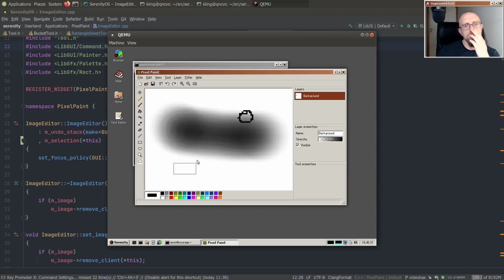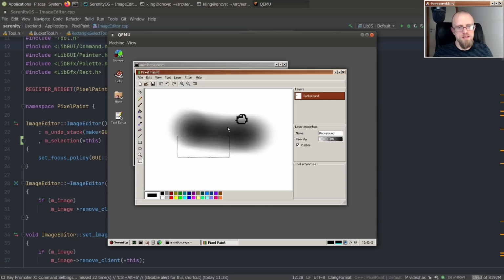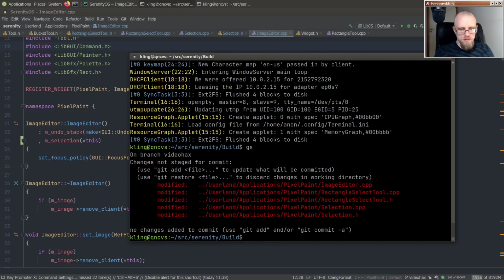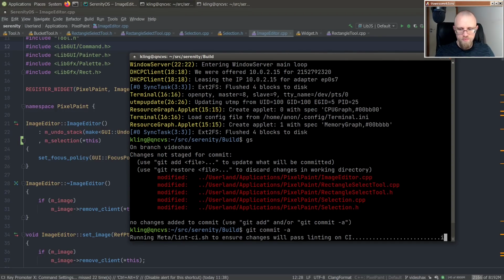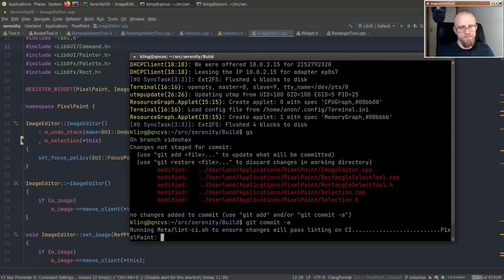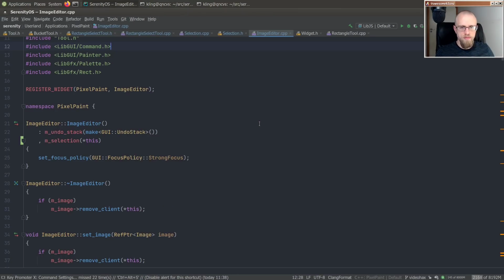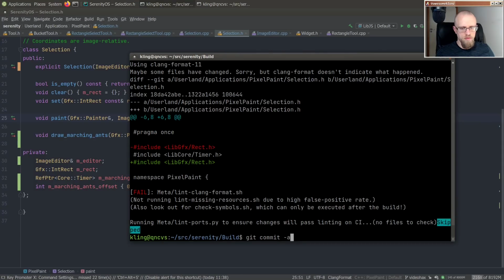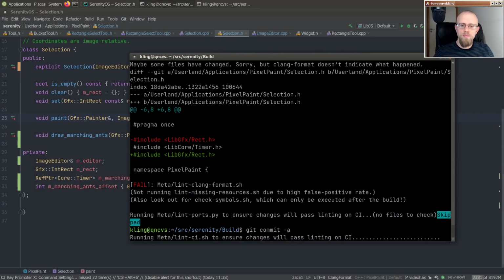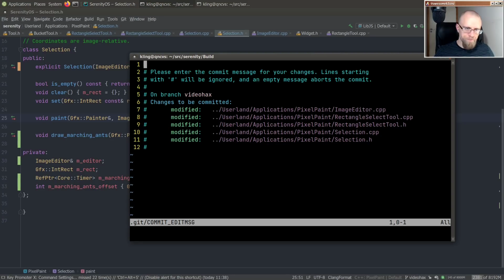And then the next thing, of course, let's commit this. And then I think the next thing is to copy. So like copy selection, pixel paint. Draw the current editor selection as marching ants.